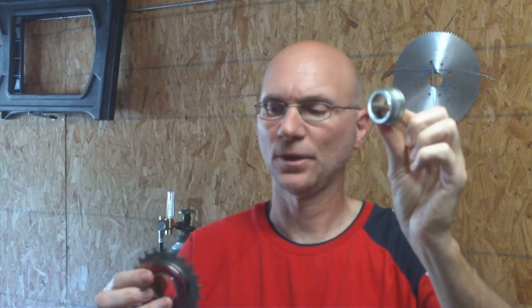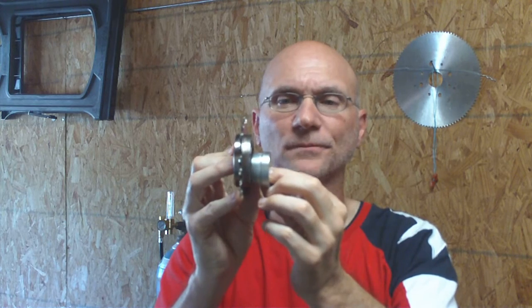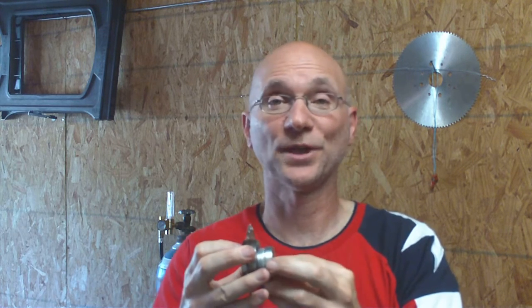I also have an adapter here — it's a threaded adapter. It might be kind of hard to see with this video, but it's a threaded adapter right there. This is made by Stanton, out of Oklahoma City, and they do a lot of different bicycle parts. This threads into this — threads right in there. And that is going to go on to the shaft, the transfer shaft that's over here to my right.